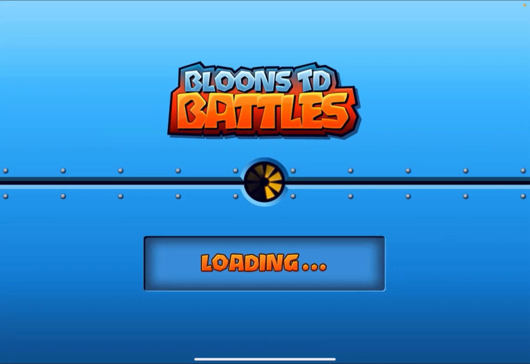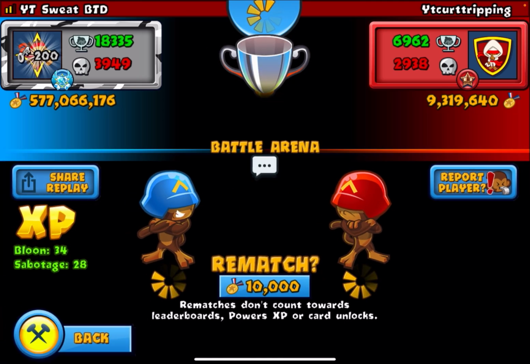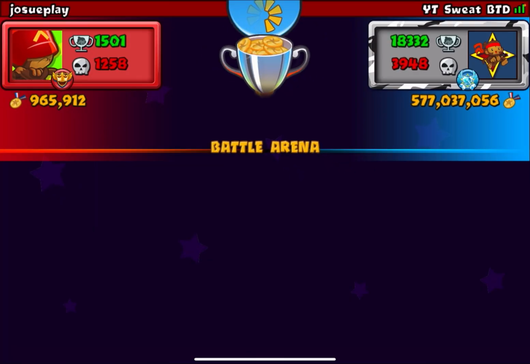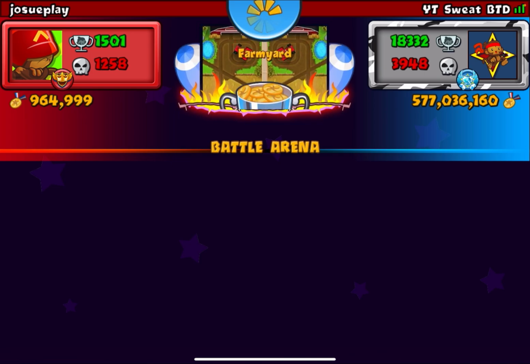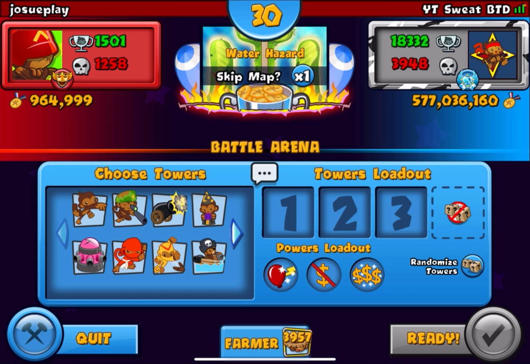Alright, GGs to Whitey Kurt tripping. Let's move on to the next one. And we rematch him a third time. I wonder if he's still motivated enough to play me or what. Yeah, he's pretty mad now, huh? So we're on Water Hazard. I don't really know what to do here.